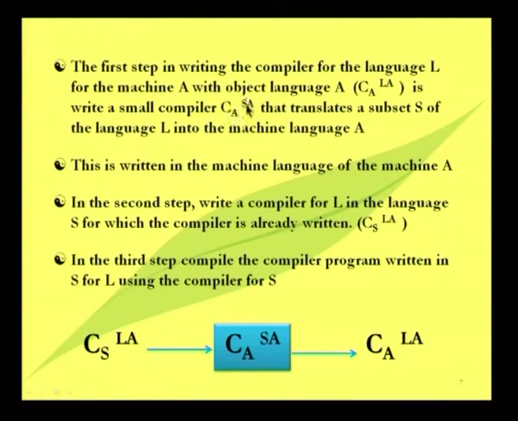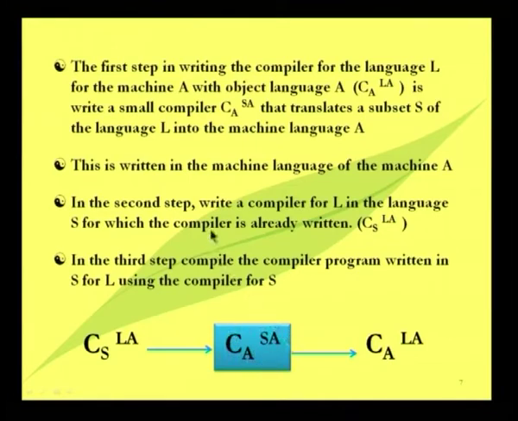You write the compiler for the subset language called S, which is translated into the machine language called A, and the compiler is completely written in the machine language A. Now this compiler can translate any program written in S into its equivalent object language A. And how is it written? It is written in the machine language of the machine called A. This is what the block being shown: the compiler for the source language S producing the object language A, completely written in the object language A. So, this does not require any kind of translation at all.